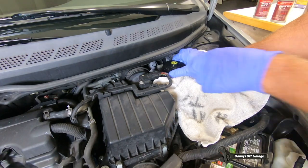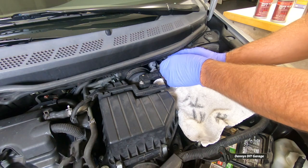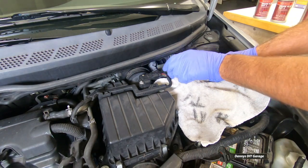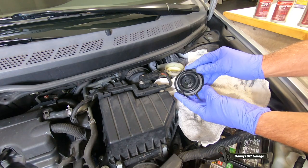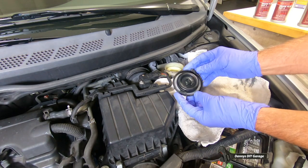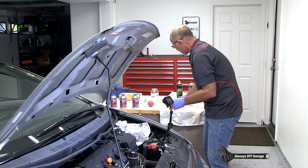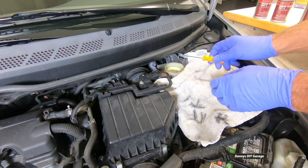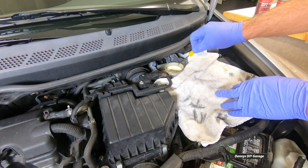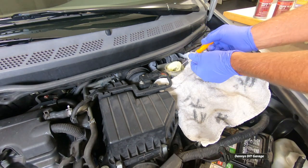Let's remove our cap. And here's our cap. This one actually looks pretty clean. If it doesn't look clean, you're gonna clean it off. And then one thing I didn't tell you, we have this little pick here, and this pick's just gonna come in here and just pull out that screen.